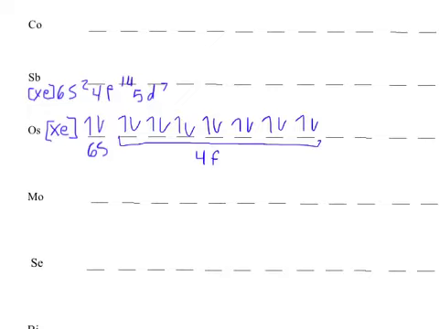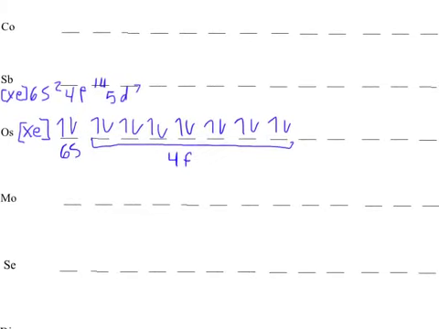And then we have the d's. I'm going to move over a little bit here because d's require 5 orbitals. And we have 1, 2, 3, 4, 5. We'll label that 5d. And if you notice here, we have to occupy it with 7 electrons. We'll do ups first. 1, 2, 3, 4, 5, 6, 7.